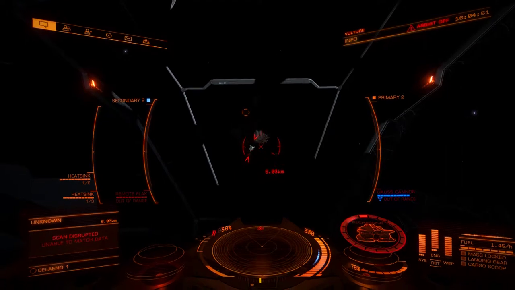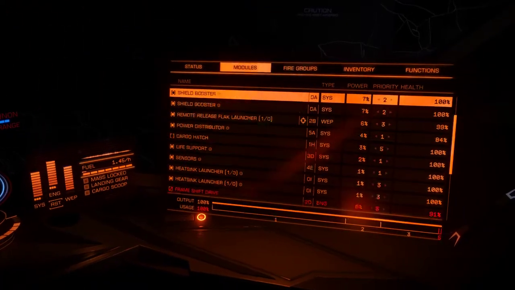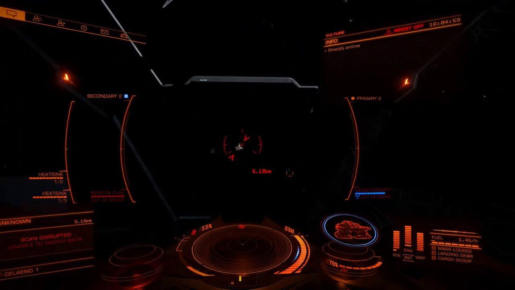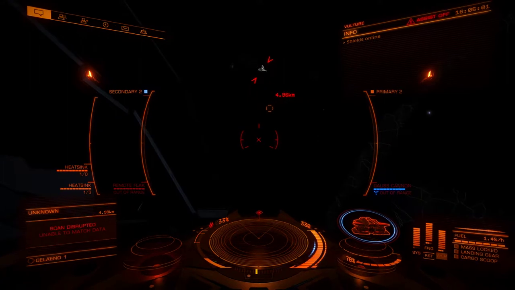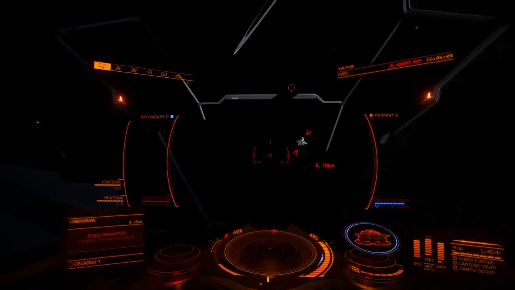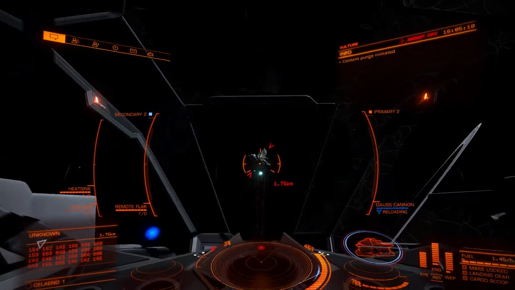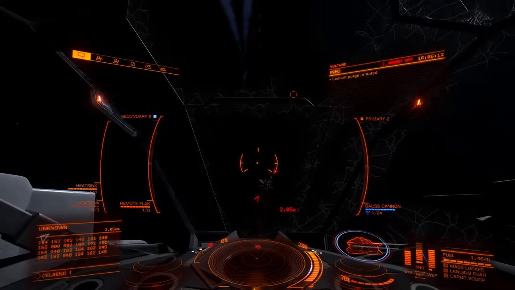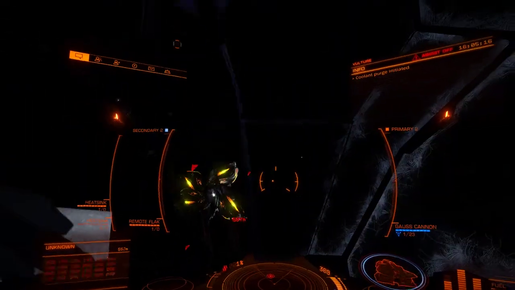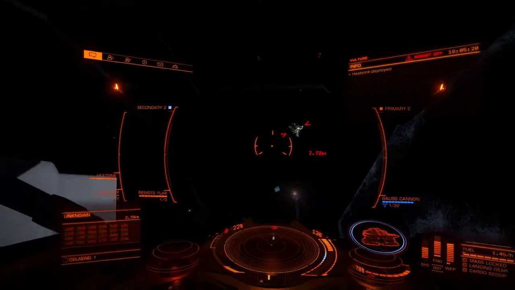Okay, that's that. Have I got enough Gauss? How many Gauss shots have I got left? 25, yeah, easily. Okay, let's do this. Let's go in. It should only take a few shots. Oh, his shield. Yeah, I forgot his shield.